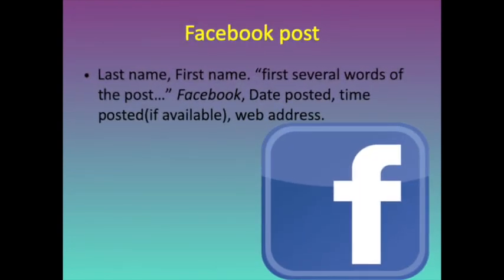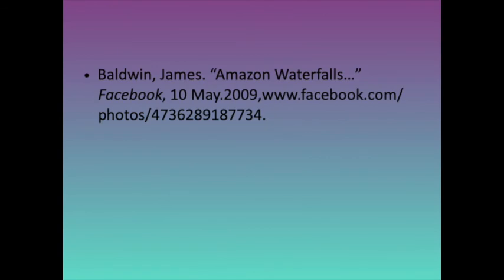If you make use of a Facebook post, last name, comma, first name, period, within quotations, first several words of the post, period, Facebook in italics, comma, date of posting, comma, time of posting if available, comma, web address, period. This Facebook post is by James Baldwin. Amazon Waterfalls is the Facebook post title. Facebook in italics, 10 May 2009 is the date of posting. Time is not available, so it is not included there, comma, web address, period.